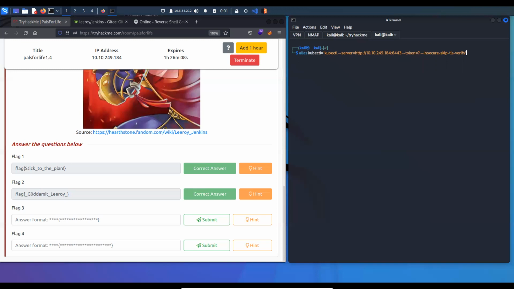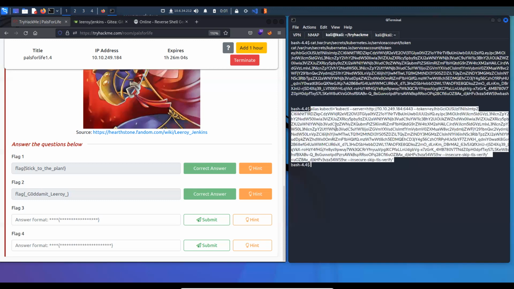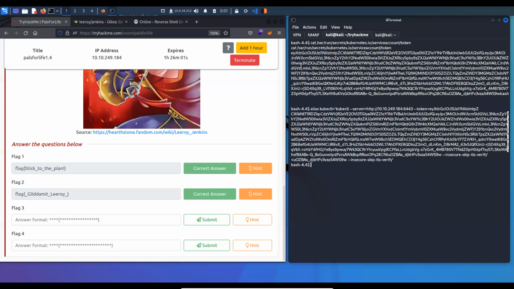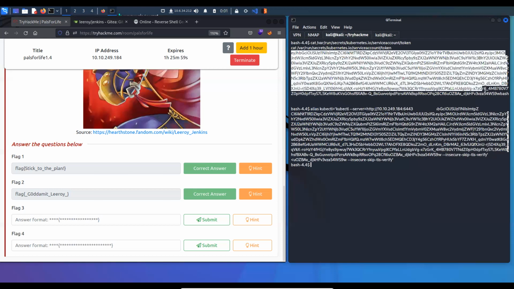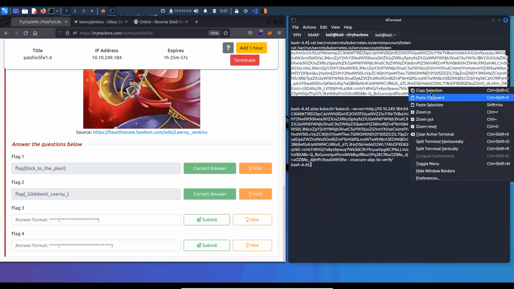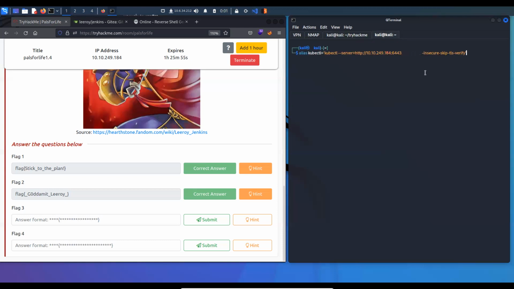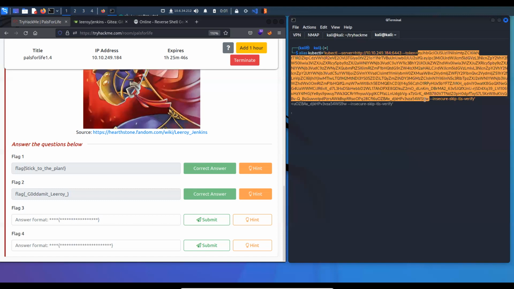Now I need to close it. Well, the only thing that I'm missing here is the token. So it is this token here until this bash. Copy, and I can come over here and then paste it.